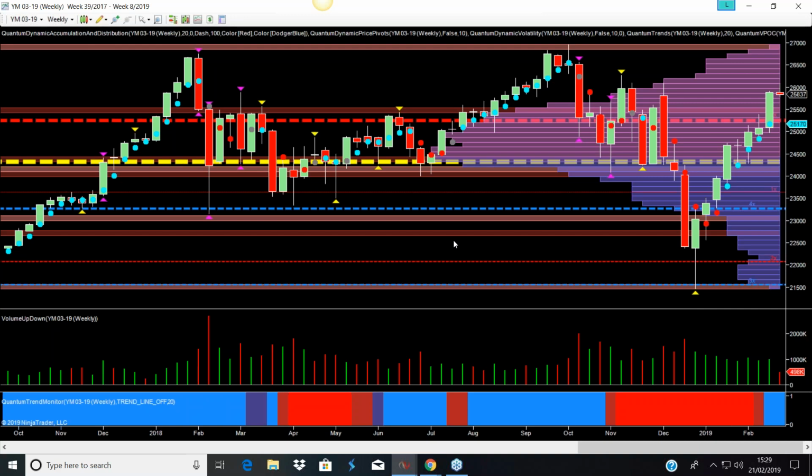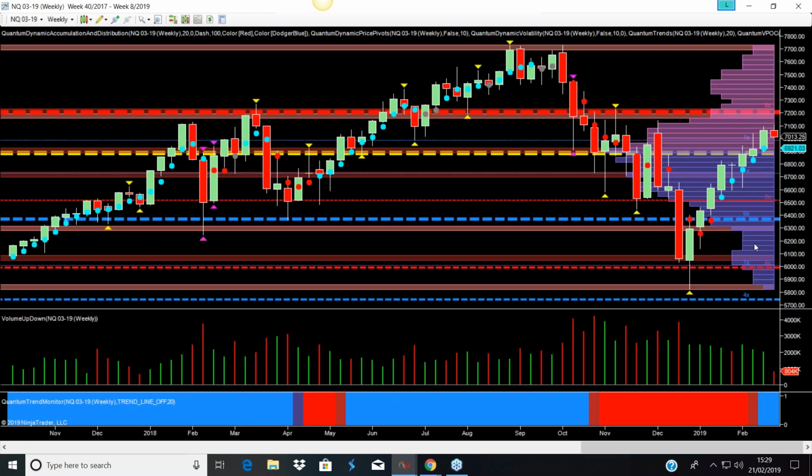Just very quickly, I know David's got the NQ, which was a slightly different profile in terms of levels. This was last week's candle. It did actually manage to get through just under the 7,000. 7,000 is an important level for the NQ, but it's facing another stiff test at 7,200. And I basically said the NQ is going to have its work cut out if it's going to achieve its all-time high. But let's go back to what is happening today.